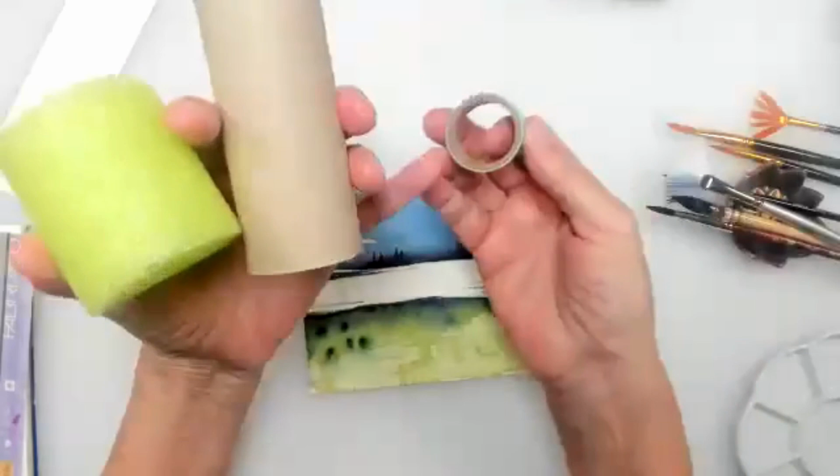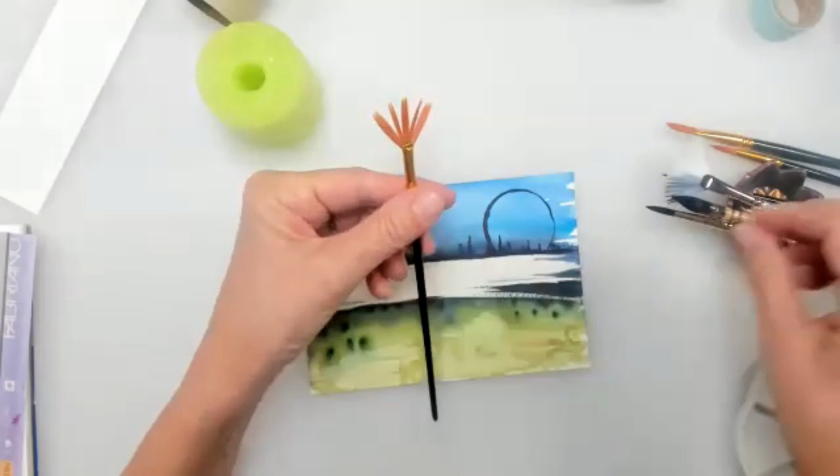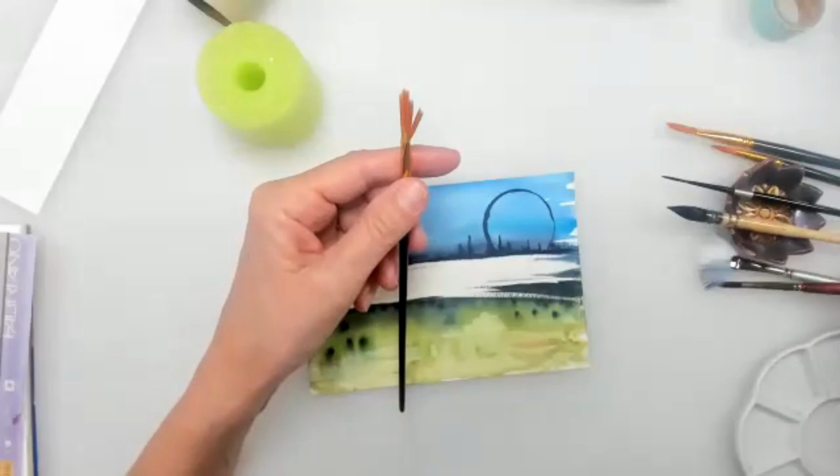Or you can even use anything that's a shape maker. And then I thought it would be fun to try these little fan brushes. If you have anything like this, I have these fan brushes. But if you don't have fan brushes, no worries. We're going to try different things.